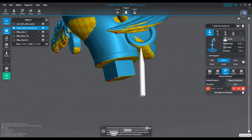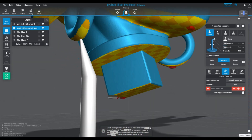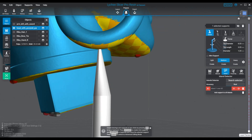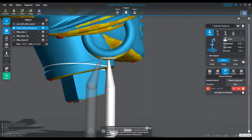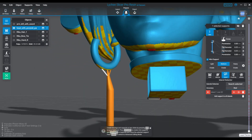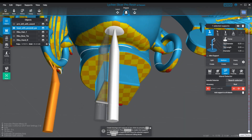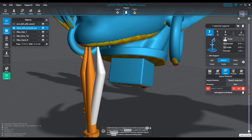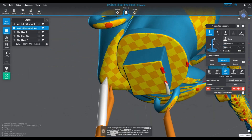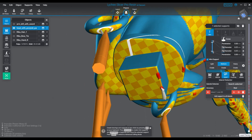So what you want to do, generally speaking, is take your light or medium light supports. In this case I'm using my medium lights because I've changed out my settings more frequently with the newer updates of Lychee. I've adjusted my medium and light a little bit and it's working okay. My lights go down just a little bit more than this, by like 0.02, but it does make a little bit of a difference when it comes to breakdown.